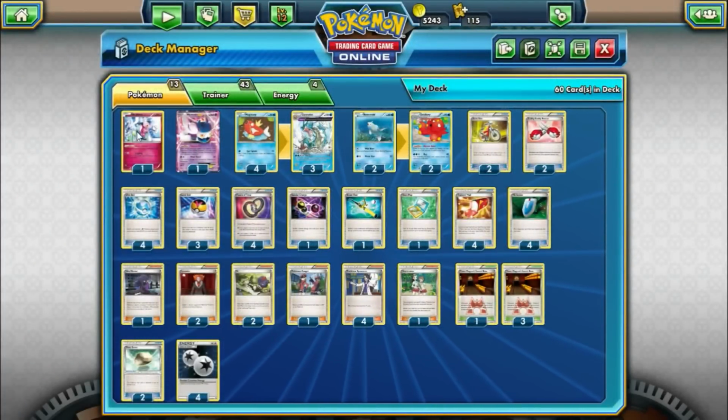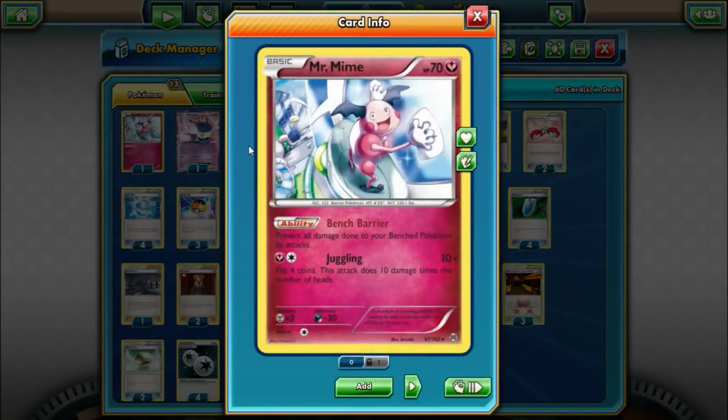Let's see. Okay, so we're playing 1 Mr. Mime, Bench Barrier, prevent all damage done to your bench Pokemon by attacks. So Mr. Mime is good because if we do run into some sort of deck that does spread damage, Mr. Mime will be able to counter that because bench damage is pretty much the bane of this entire deck's existence.